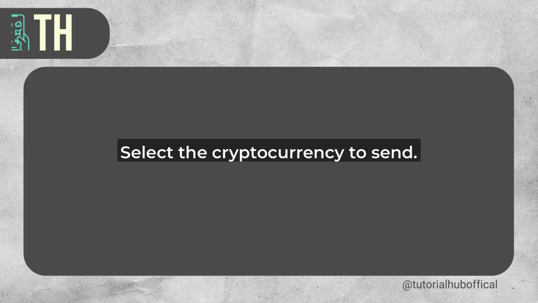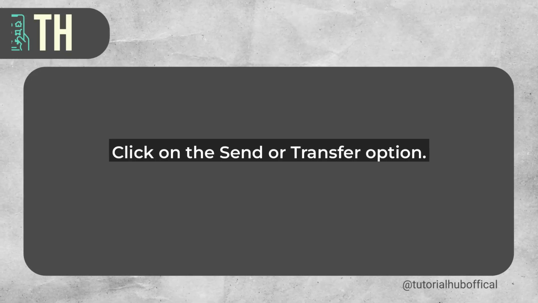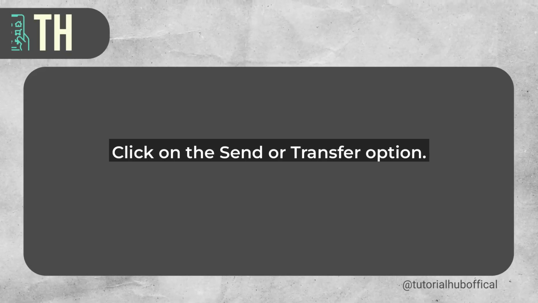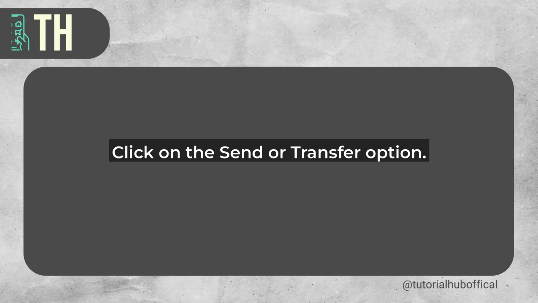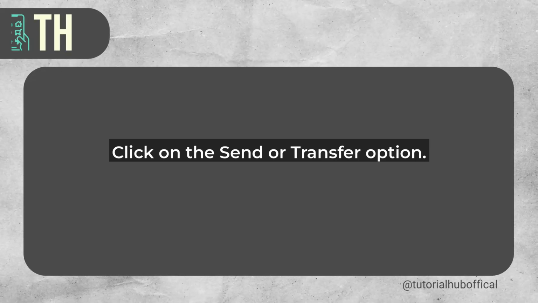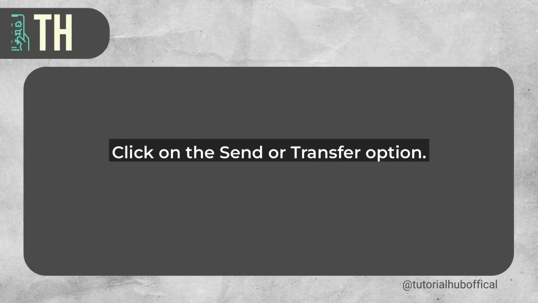Now, select the cryptocurrency you want to send. Click on the specific asset, like Bitcoin, and you'll see a detailed overview. Look for the Transfer or Send button. It's prominently displayed. Before proceeding, double-check that you have the recipient's wallet address ready. Accuracy is key here to avoid any costly mistakes.